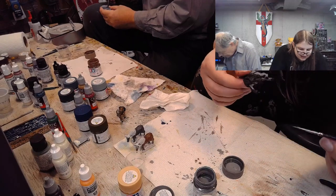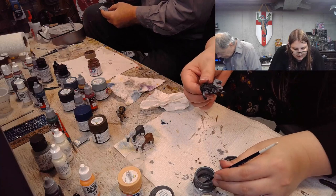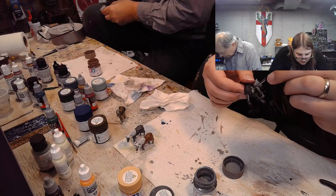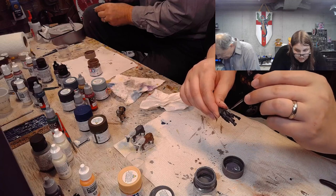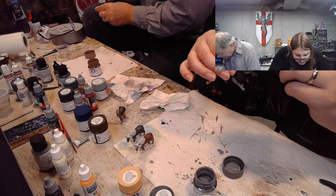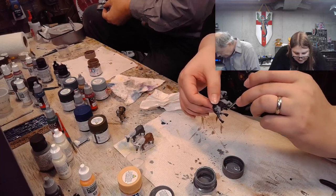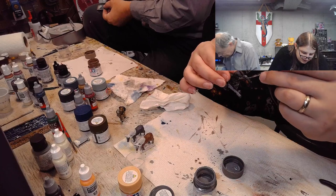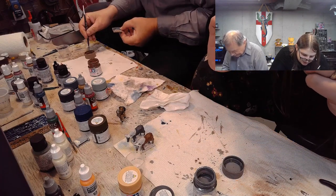Basically, whenever you have on a model these sort of overhanging pieces, and you have to get up and under them, it can present a bit of a challenge to paint. And hopefully the front half of the horse will be dry-ish fairly quickly. I don't make too many fingerprints or anything that I have to amend later. I'm thinking the mane and tail on a gray horse is going to be black. For some reason, I feel like that's a normal thing to see. I think that would be a good combination.